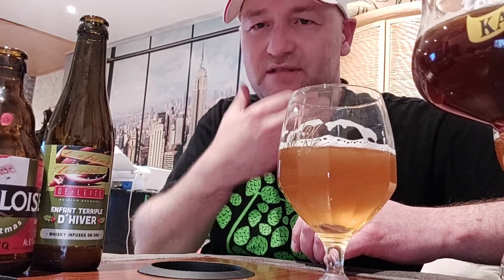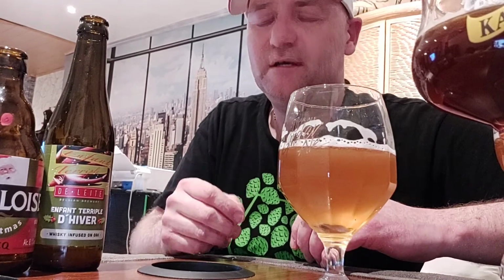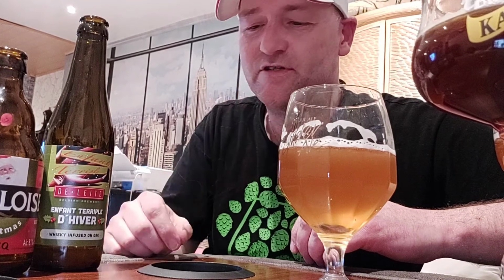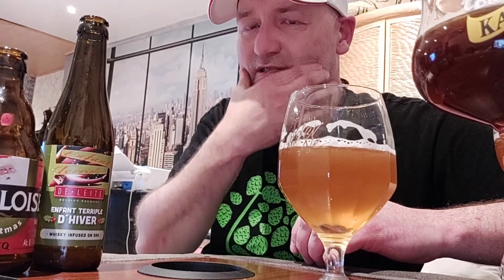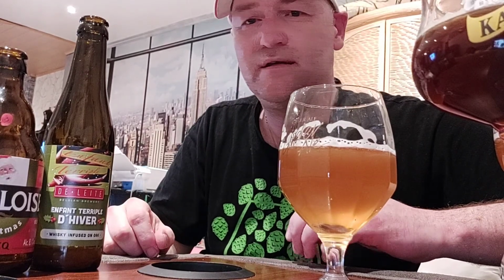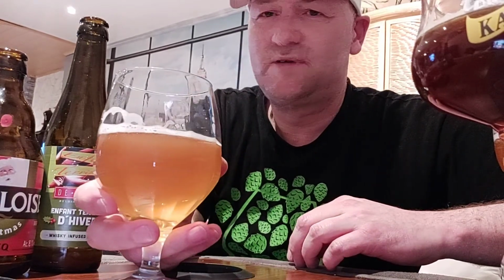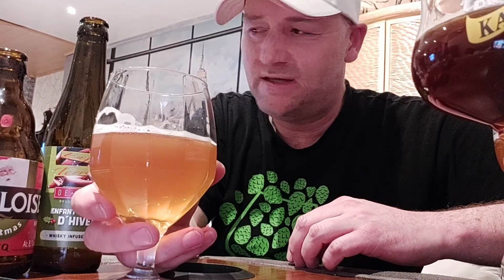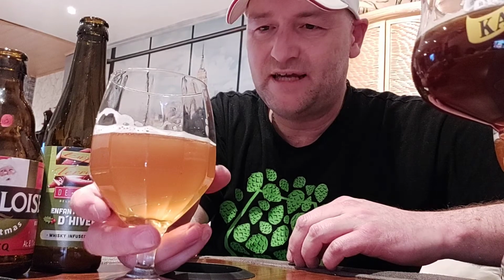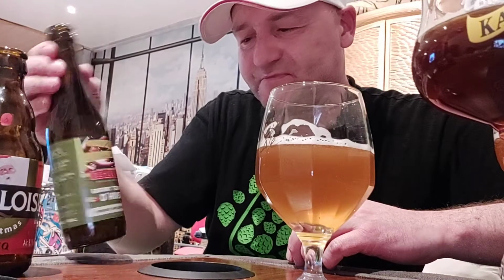But it keeps in it indeed the bitterness, because there's some bitterness from the hops, and it's rather hoppy. You can actually get the bitterness at the end, and it sticks to your palate, of course. More here on the sides and more on the front, not in the back. What's of course a good thing. So I'm gonna round it up, guys. This one is not 7.5 for me. This one will be like 6.5 for me. Yeah, I'm gonna keep it at 6.5 because I'm really not a fan of this one.